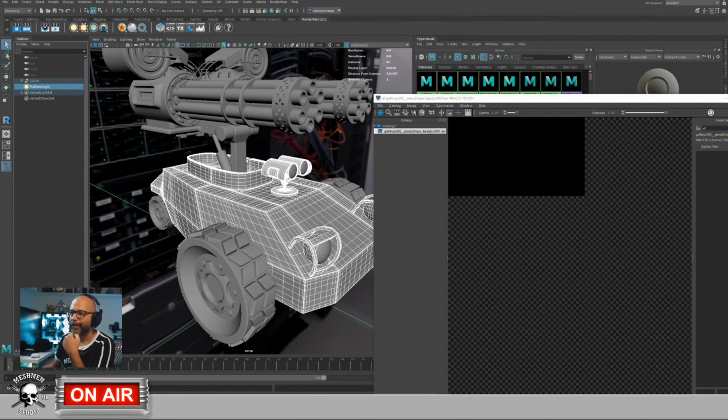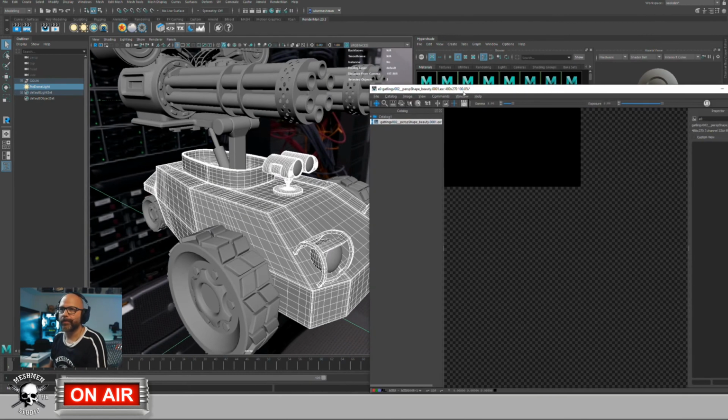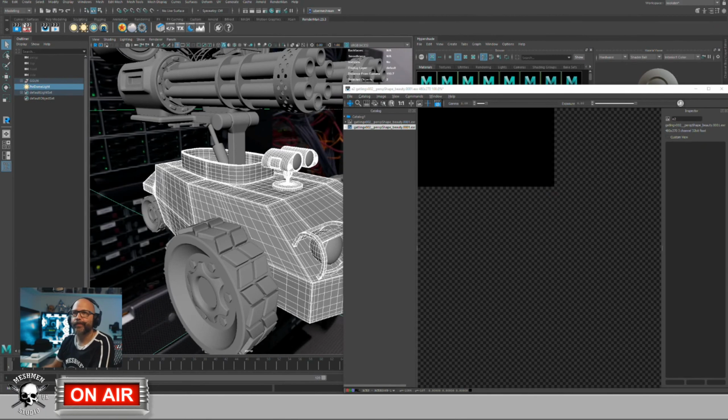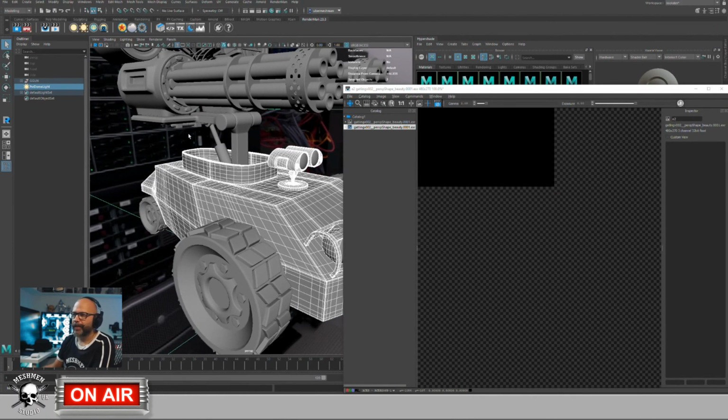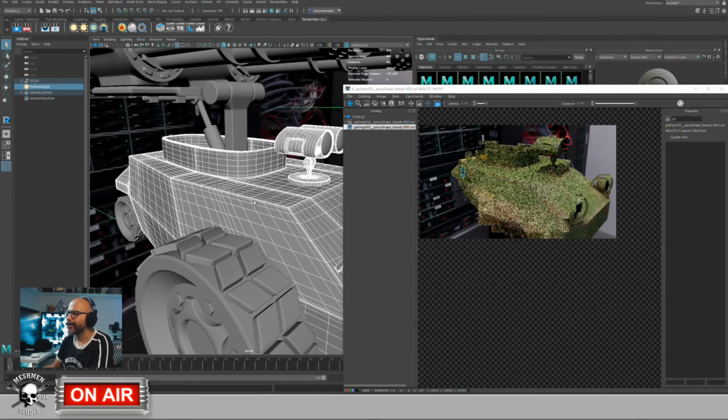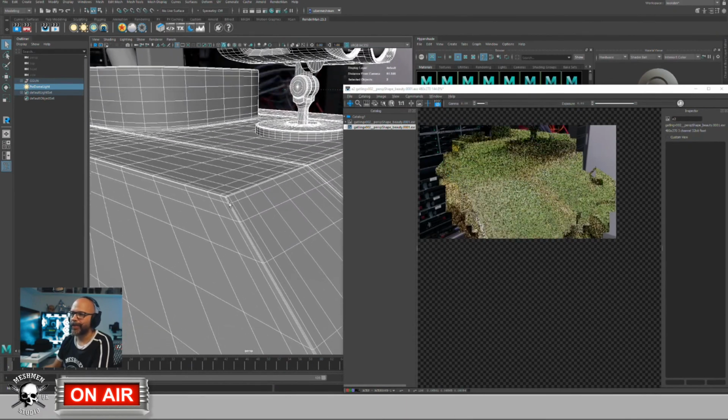Let me see if this one works better. Okie dokie, so let's see here. Come on, work. Oh, there we go. Okay, so yeah, it looks like it actually is rendering selected, but it's very low resolution here. So if I zoom really close, maybe we can see here.